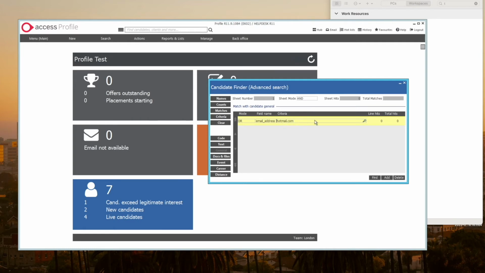What we'd have to do is actually type in the method ends with and then hit enter, and you can see it shows me one line hit.